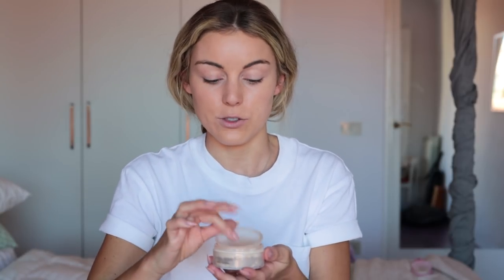Blend that out because those are not fun. Going in with my translucent powder — this is the Cover FX Translucent and I'm almost out of this one. I'm just going to put some setting powder on my beauty blender and just set underneath my eyes super quick. I am not going to highlight everything on my face — we don't have time for that. I'm just going to powder my face with the Bare Minerals Blemish Rescue because we have some pesky ones. This is really cool because it has salicylic acid in it, so if you are having a breakout, it's really nice because you're basically treating while you're covering.